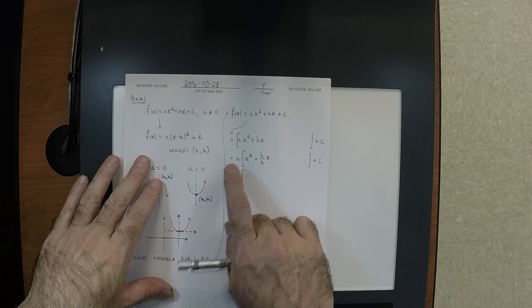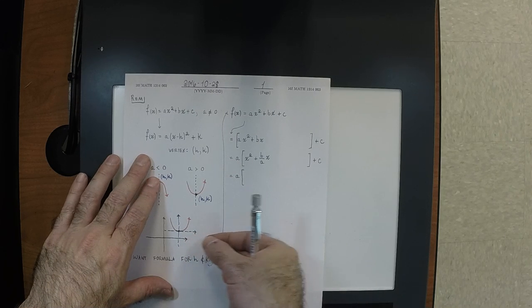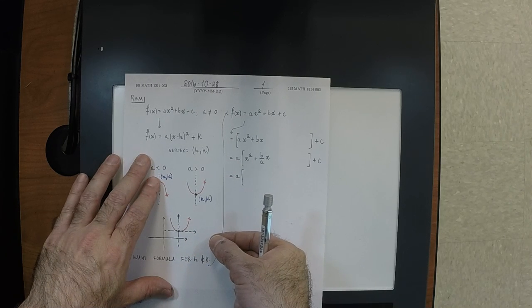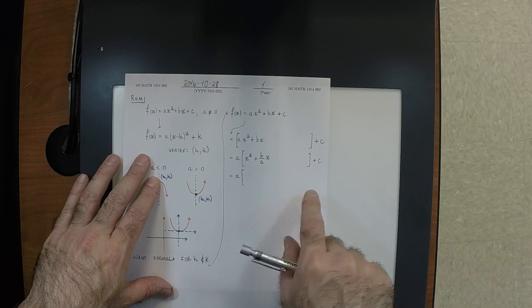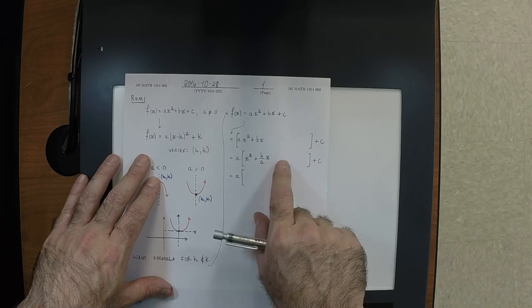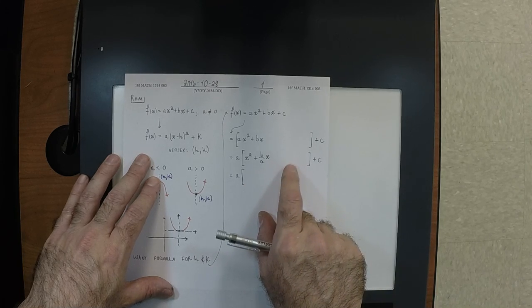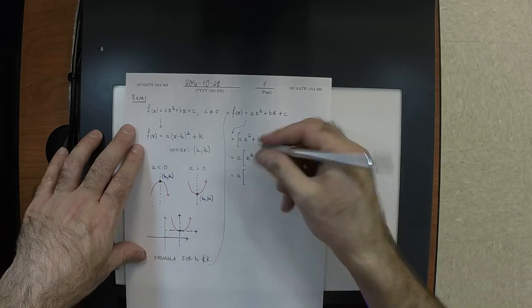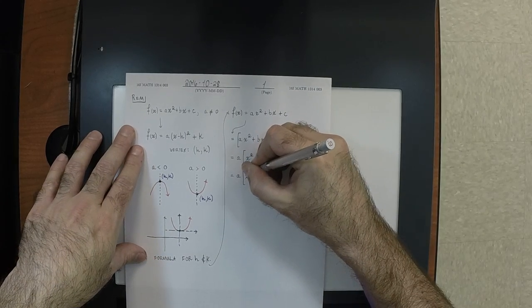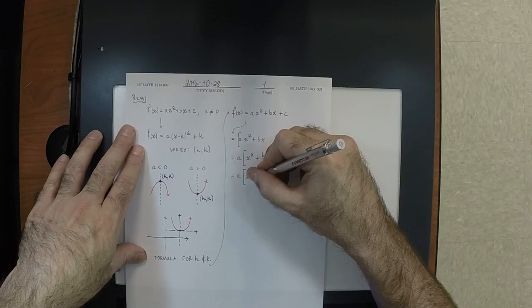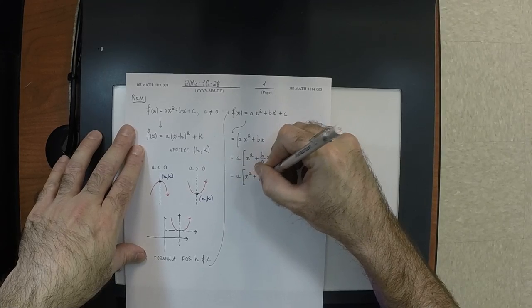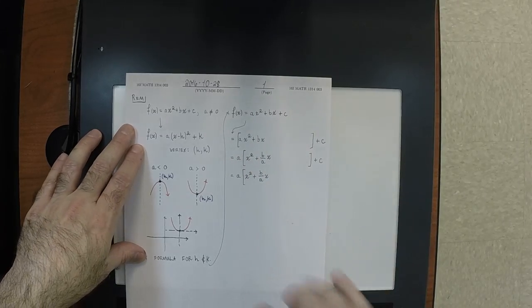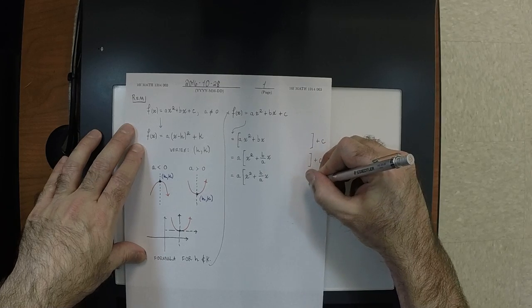Okay. Now the last thing we need to do is pull the axis over to where it's aligned with the vertex. So that's what this trick is. So we're going to add 0. That's the trick. But we have to be judicious about it. So what do we need to add and then subtract?